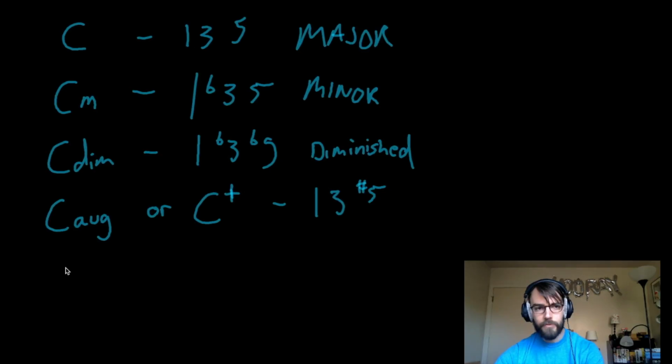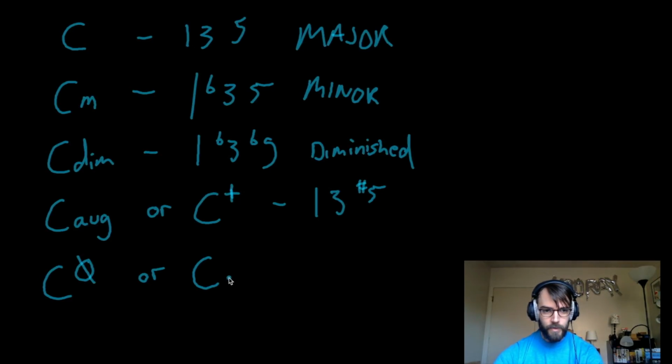All right, so covering the rest of the overarching chord qualities, there we have the half diminished chord. And this can be written a couple of different ways. Often you'll see it with this kind of symbol, C half diminished. I don't know the technical term for that symbol. Or a more descriptive way to call this would be minor 7 flat 5. And I like that because it's very descriptive. You have a C minor chord with a 7. We'll get into 7s a little bit more in a minute. And then you have a flat 5.